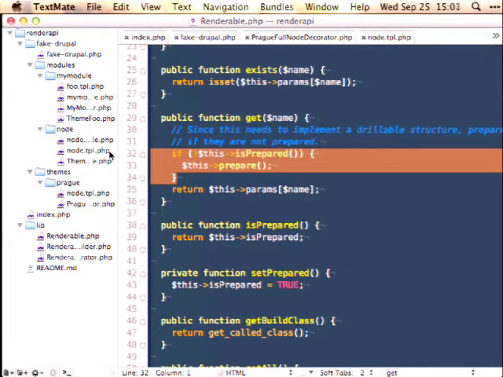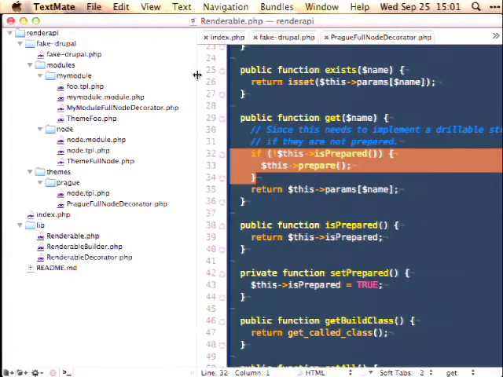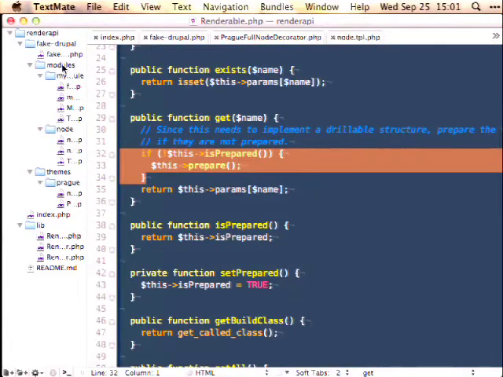And in object-oriented code, that's really easy to figure out. It hasn't been that easy to figure out in render arrays. So this says, if I haven't prepared anything, then run the prepare function. So that's the idea. Those of you who've never seen object-oriented code before, you're probably falling asleep. I apologize for that. Some people are hopefully really excited by this.